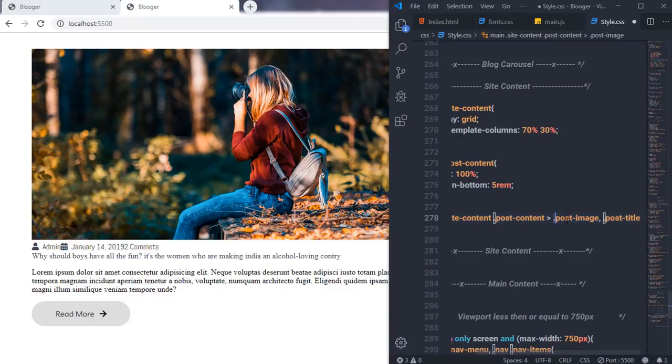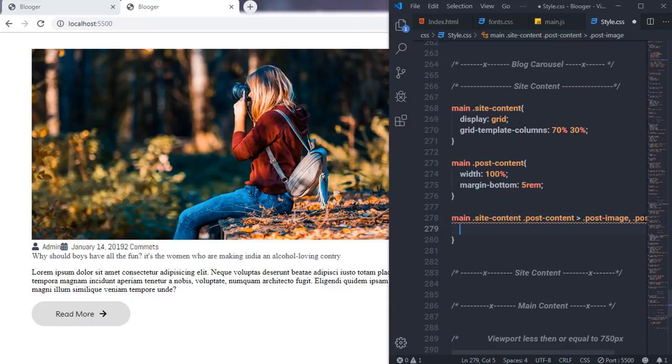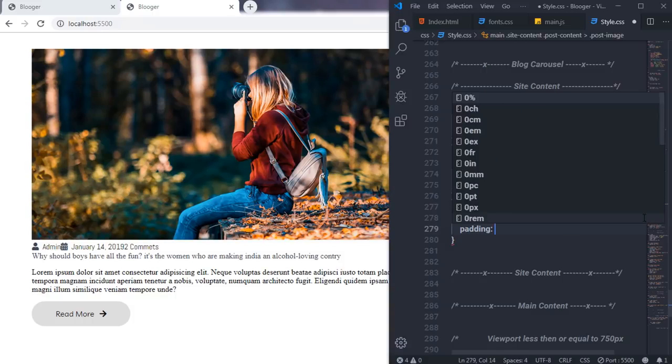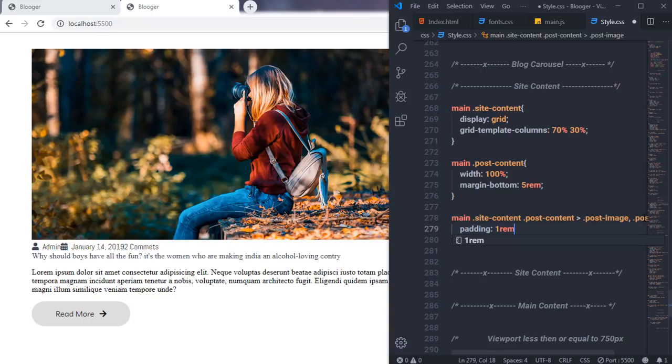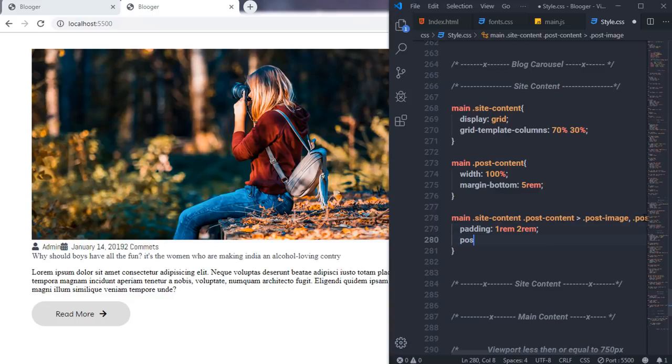I'm going to select the post image and post title class elements, and I want to specify padding to it. So I'm going to specify padding 1 rem to the top and bottom and 2 rem for the left and right. Then I just want to specify position relative.